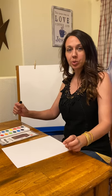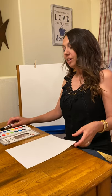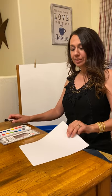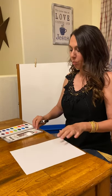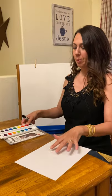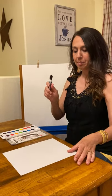We just read our story about the very grouchy ladybug. I thought it would be fun to make a little ladybug art project. So let's talk about what you guys need for today. Just a piece of plain white paper, some watercolors, paintbrush, and a cup of water. And then a black marker.